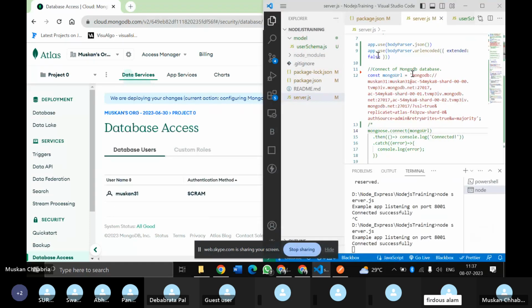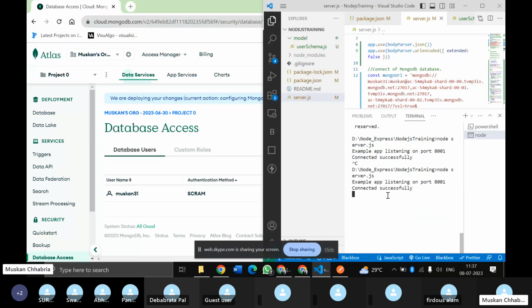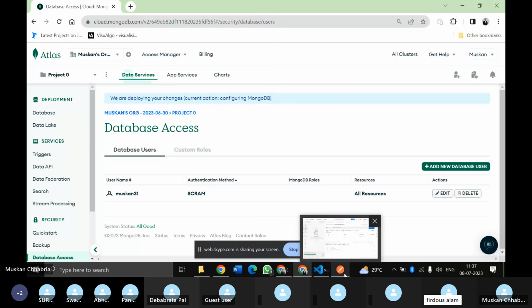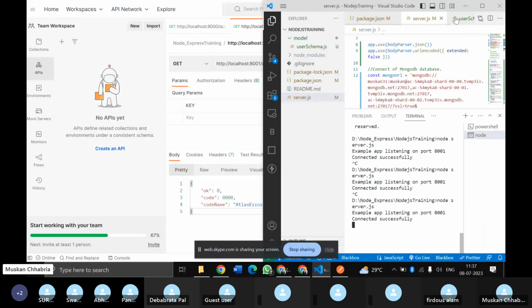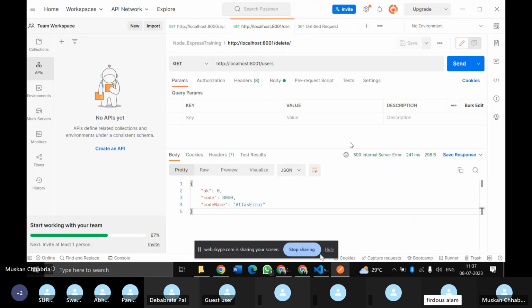Yes, Sornali, what error are you facing? Atlas error. Same thing, okay. Same error, right? You both are facing the same error. Go to your code.